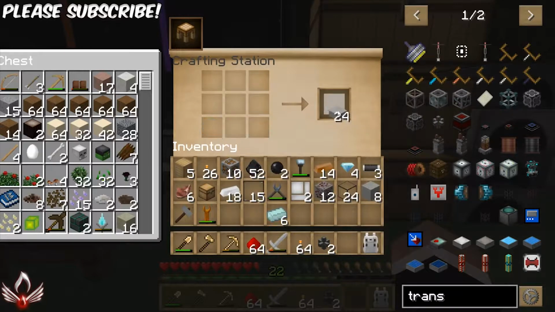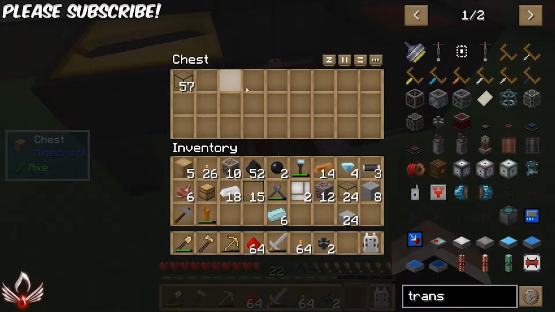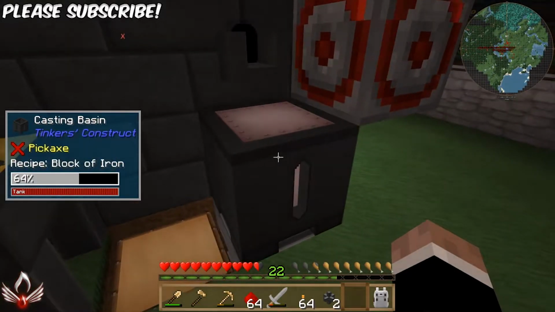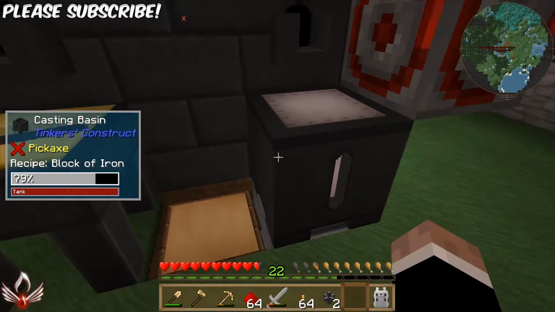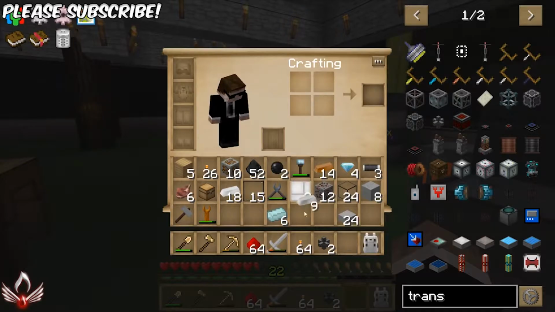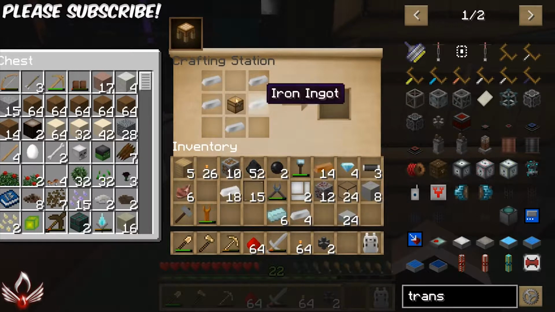Right, what the hell are mini ones? Let's get some of these. Piece. What a mini chest. That's so cool. Right, so that should be... Right, that's cooling. Cooling. There we go. Right, so iron. Right, so we need five of these. Just difficult. Oh no! You know what it was?